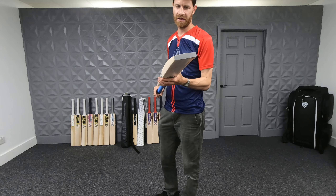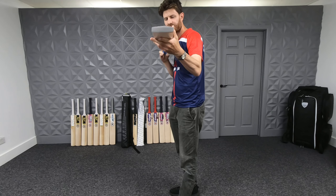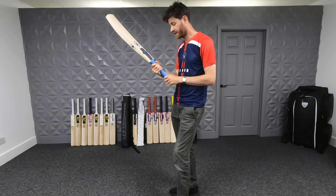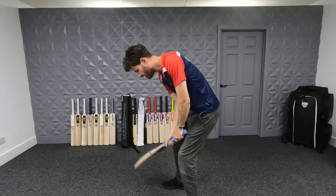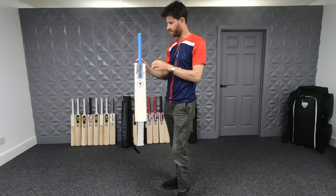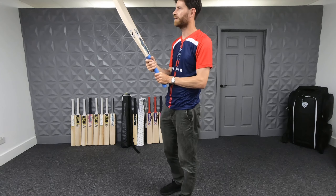In terms of the bow, not too much there but a little bit of curving down low as you can see. The handle — I mentioned the pickup — the handle is reasonably thick, maybe medium to thick, and semi-oval at the bottom. It's got the same ribbed grip in this blue colour to further accentuate the blue theme. Fairly thick and good for bottom-handed or top-handed players with that semi-oval handle.